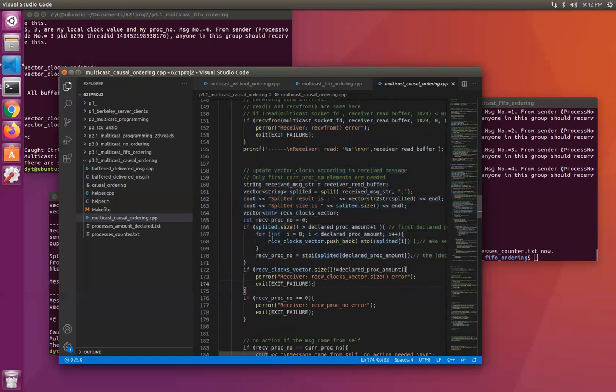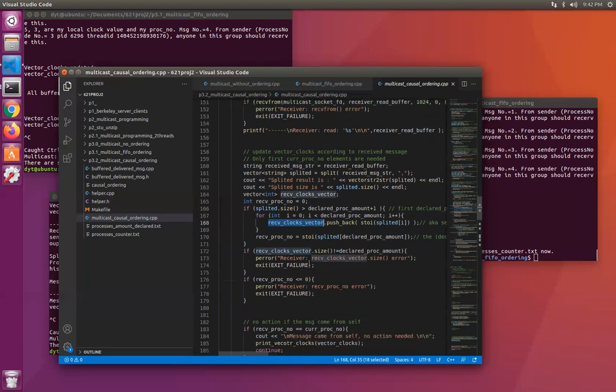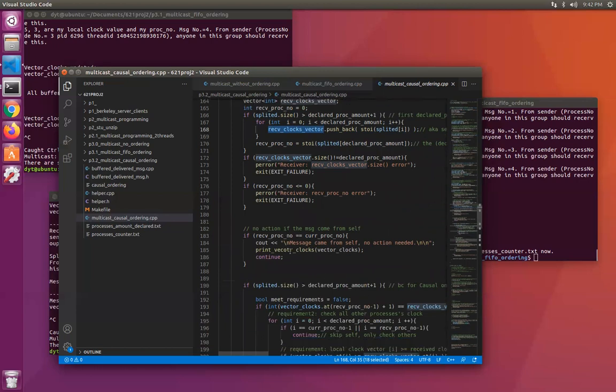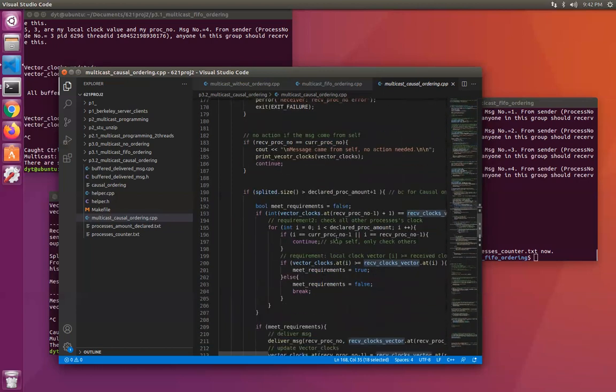You can see I have a for loop. It will check the received clock vectors and check the message here. It will go through all elements of this clock vector.